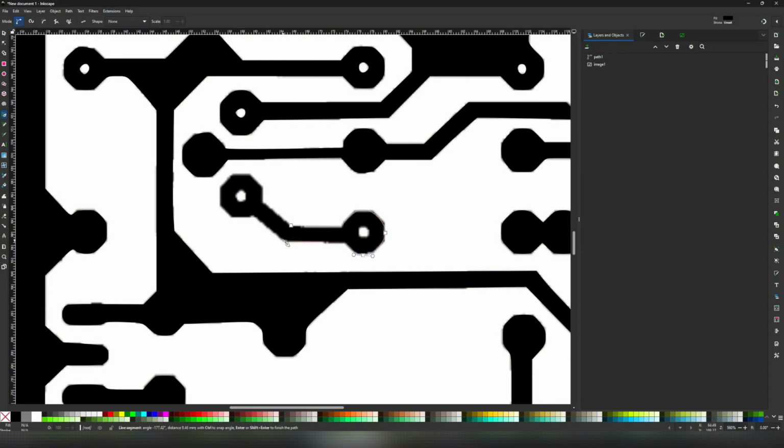So let's say we create an edge here with continuous. I'm going to finish this first and then show you. Okay, so this trace is completed. What we can do now is go to select, double click to see the nodes, click this one, and then an option that you have is here to make it a corner node.